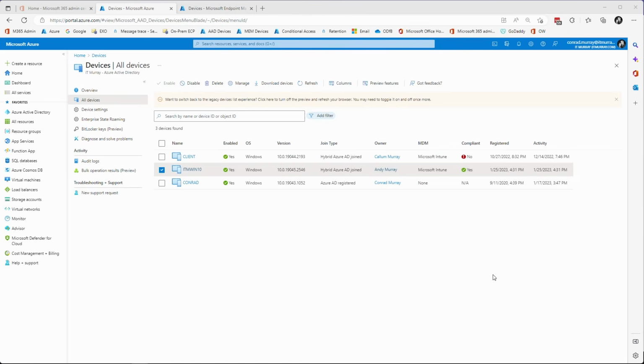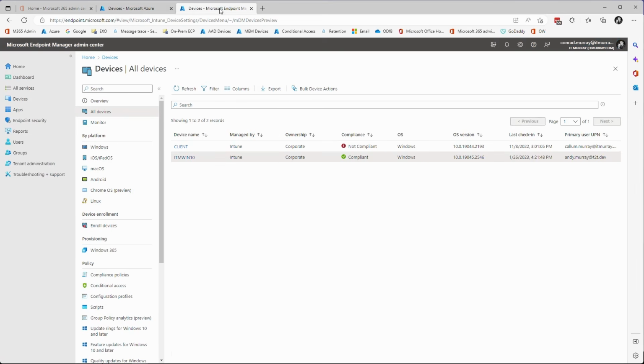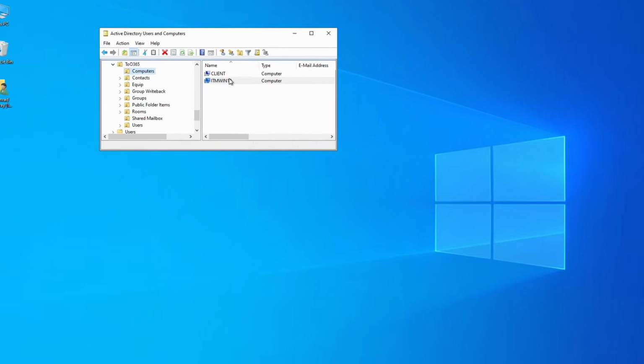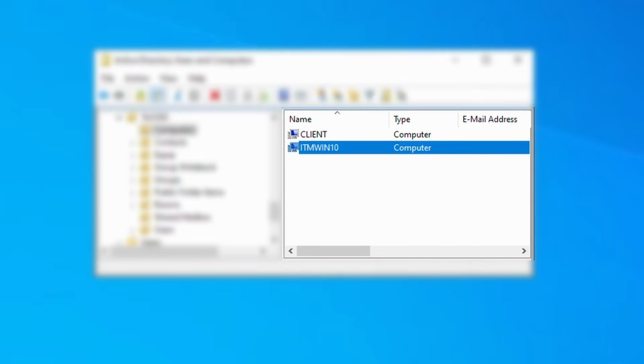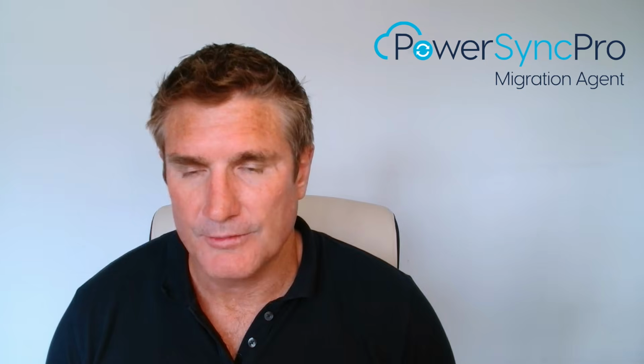Clearly you can see that it is hybrid Azure AD joined, it is MDM enrolled to Intune, and if we look in Intune itself, we can see there's my device, and thankfully you can see it's a compliant device. Good news, so we're all set up. Source environment's all good. We can look in the Active Directory on premises, and again, this is where my AD is listing out my computer in the OU, and that's going to sync via AD Connect to make it hybrid joined.